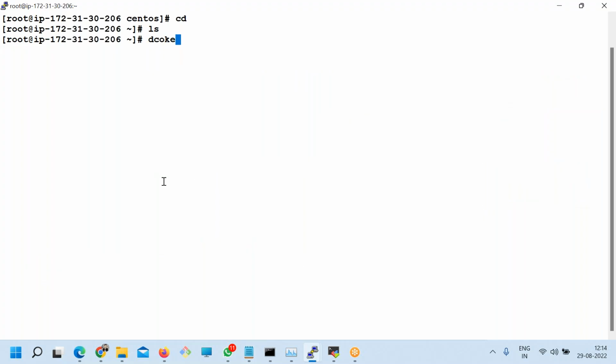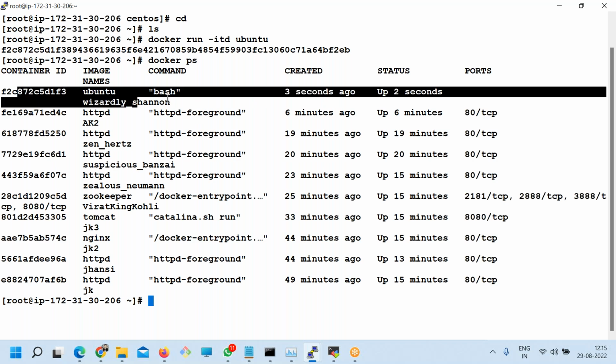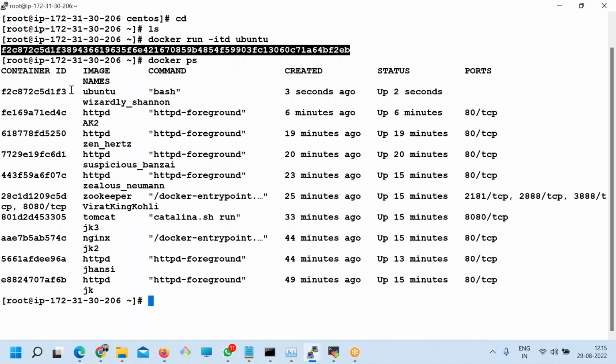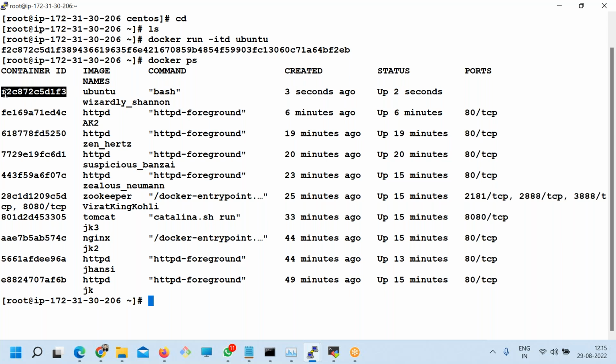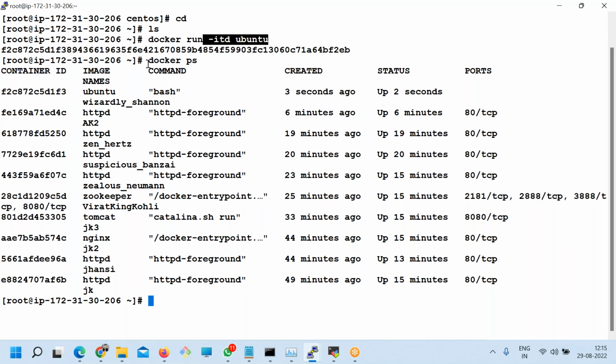So here Docker, I'll share all the commands, okay? docker run -itd ubuntu. This will create one container from Ubuntu. Okay, and you see here docker ps. This container which you can see is mine. Now this is the 40 character ID, and this is a short format actually. You can give a name also. I did not give a name. You can give a name also, and you can work accordingly. So this is my container.